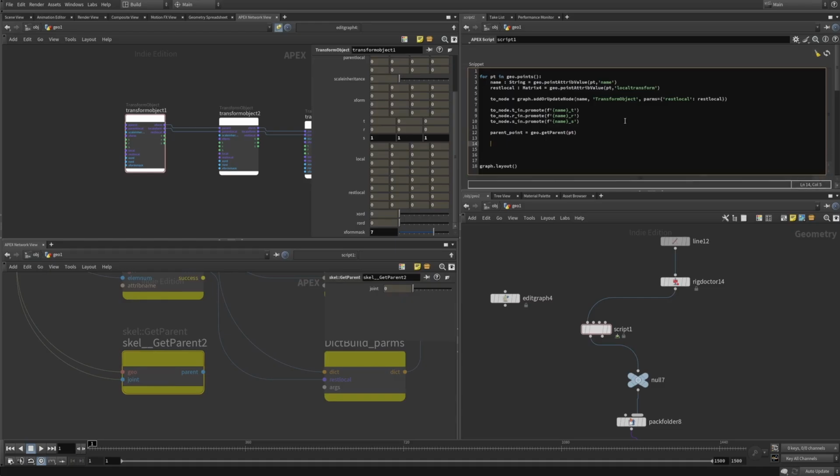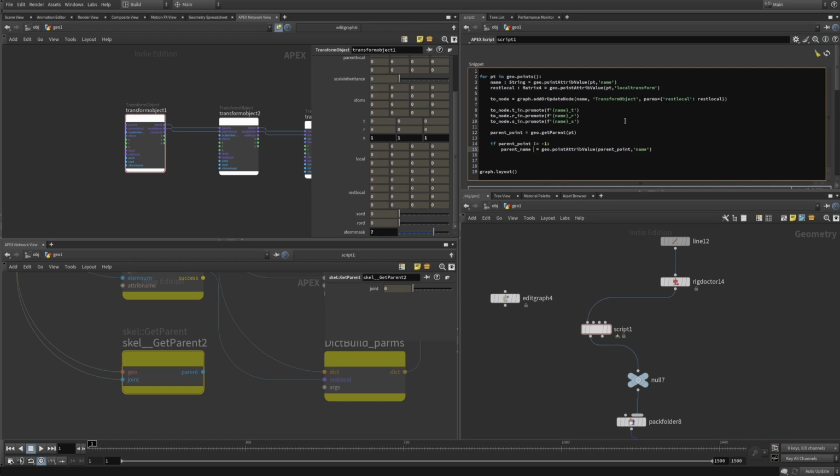Now we can make our if statement, so we're gonna check if it has a parent, and this function will return -1 if it does not find the parent. So we can say if parent point is not equal to -1, then we can do stuff. We want to connect it up, so we want to get the parent name equals geo.point attrib value, and it's the parent point we want to get the value from, and the name of the attribute is again just called name.